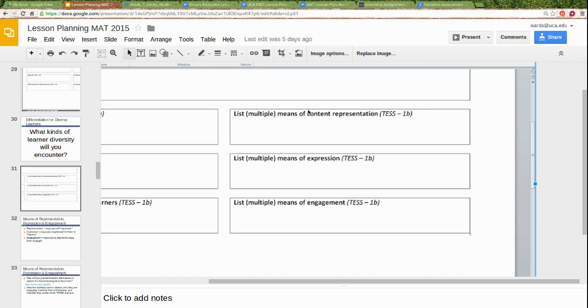Quick review, you represent, they express. How are they engaged? There could be overlap, but I'm going to encourage you not to put the same 2 things in this box that you put in this box. Look for your best engagement pieces to go here, and then these are other ways that students are showing what they know about the content and expressing their understanding.